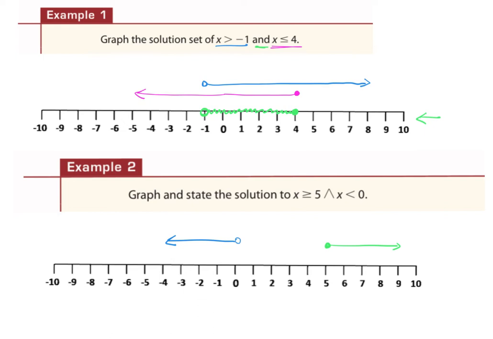They don't, all right? And so if you get one of these and they do not cross, then your solution is going to be the empty set. You have no solution for something like this because there is no number that is greater than or equal to 5 and less than 0. And so with conjunctions, you can have an empty set. You can have a no answer. They'd never cross, so your answer is the empty set, meaning there is no number that fits it.